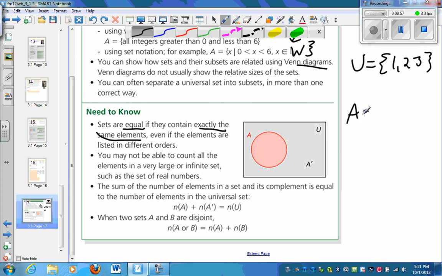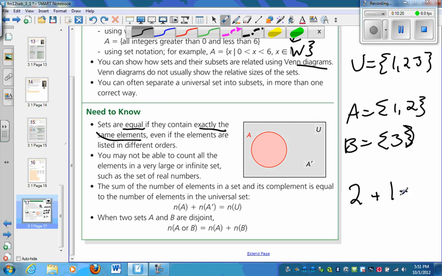And then if I said A is the subset with 1, 2, and B is the subset of 3. Well, the number in A is 2, there's 2 elements, plus B, which is the complement of A, because it's what's in the universal set but not in A, so that's 1. 2 plus 1 is equal to 3.